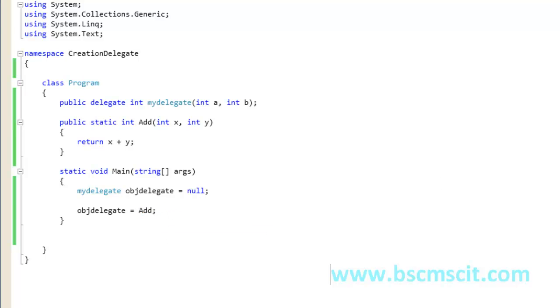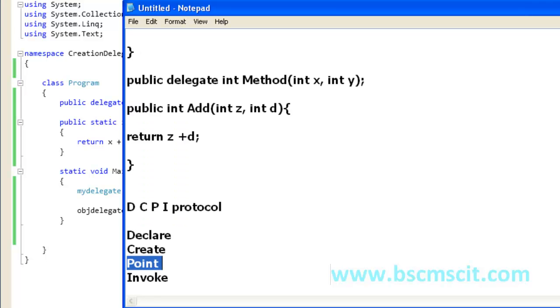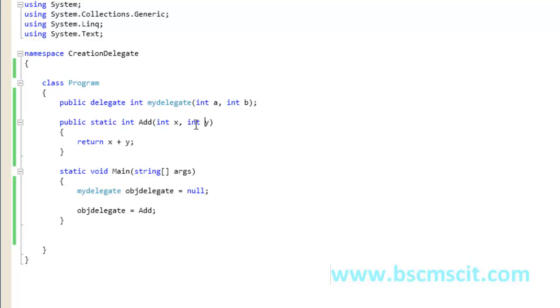As you can see, friends, we are done. First step, we declared the delegate, exactly matching the signature of the method Add. The next step, we created the reference, that is we created the object of the delegate.